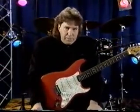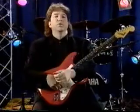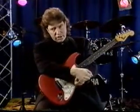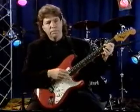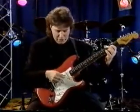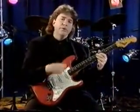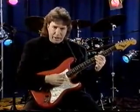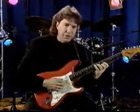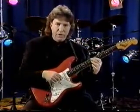A few other concepts - one is pick speed. I'm sure you've all heard in baseball the term bat speed. Like a great hitter talking about how necessary it is to cross the plate with a lot of speed - same thing with a pick. Bill Levitt, the legendary head of the Berklee Guitar Department for about three decades, always used to talk about pick speed, referring to it as flicking away like a fly. See how fast my hand travels across the strings? The faster your hand travels, the more percussive it is. You really have to dig in in this style - you can't just be scrubbing away.